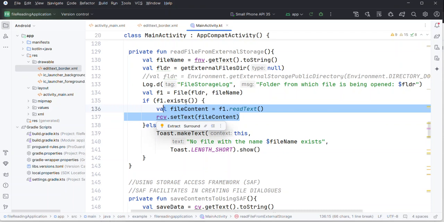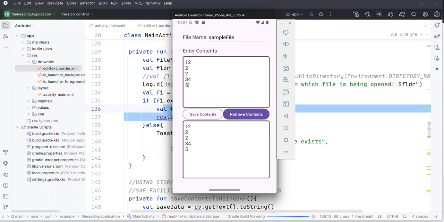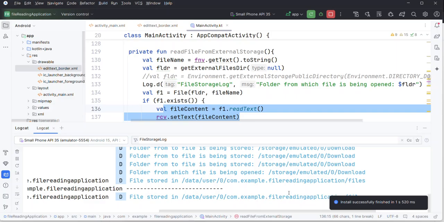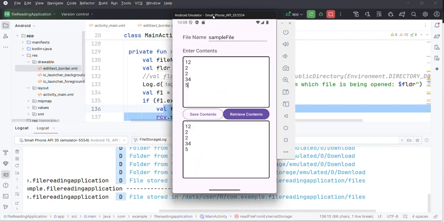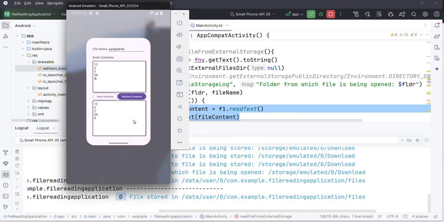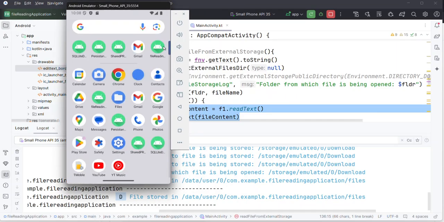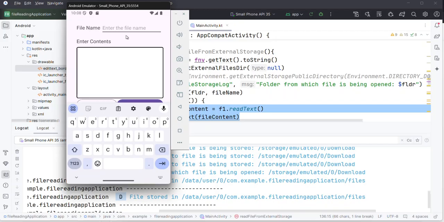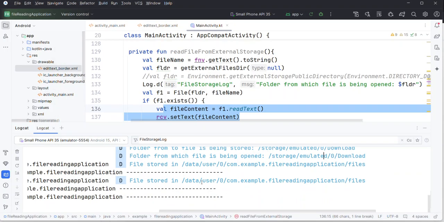Got it? So we will see this in action. We will reload the app. But this time what we will be seeing exactly is the location, how the location is referred to in both cases. You will observe the difference here. It has installed, but somehow it is not relaunching. Okay. Here you can observe /data/user/0, followed by the package name and the files.